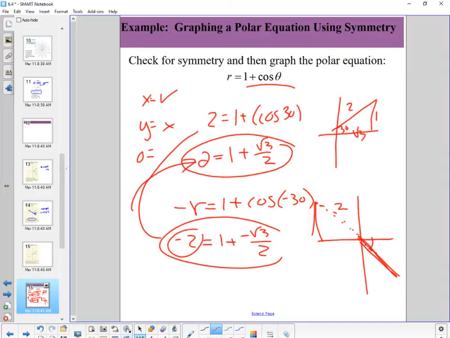Which one's going to have our y symmetry? Sine. Which is never going to have our origin symmetry? Can they all have all three? No. They can only have one symmetry, unless we graph and then move it around, translate it in such a way that our circle does have that symmetry. That makes sense. That's what I was asking, whether it can be symmetrical to the origin. Correct.